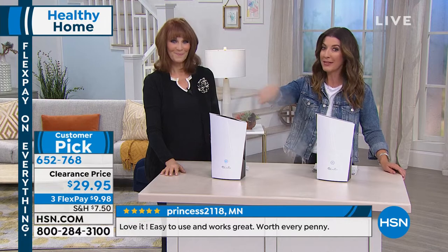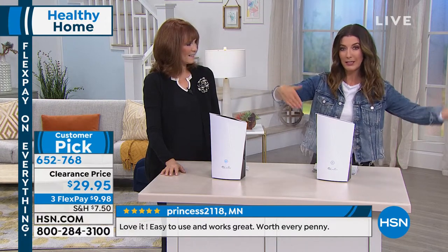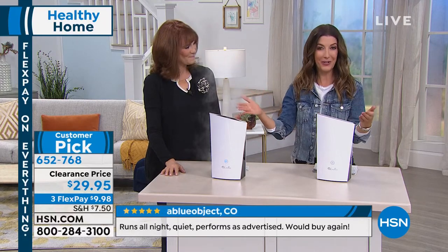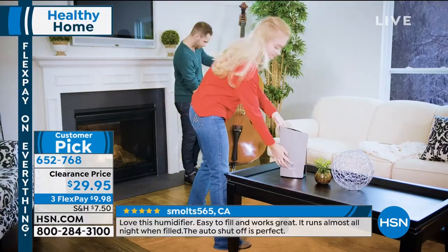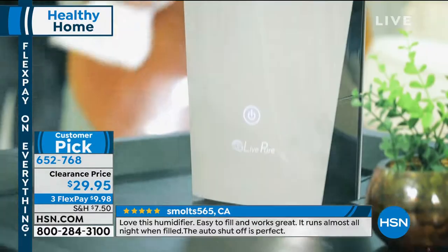This is something that never happens — at the beginning of the season we're actually offering you clearance. Clearance is supposed to happen at the end of the winter season. We're going to get you started at 50% off. If you want one for each room — kids' rooms, bedroom, kitchen, living area, upstairs, downstairs — this would be great to travel with. Walk us through the dimensions, Vonnebel.